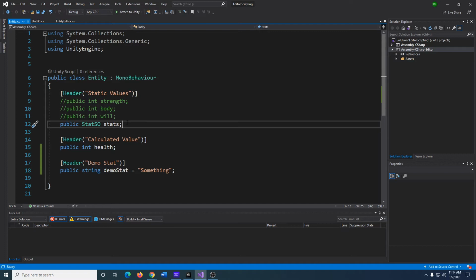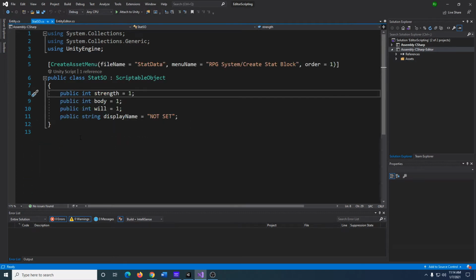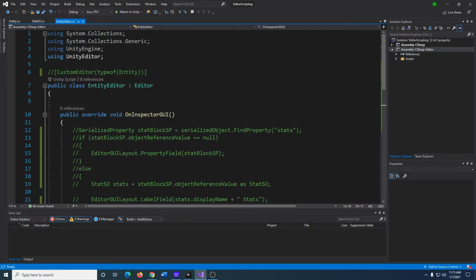So if I have 100 orcs in the scene, I would have 100 copies of strength, body, will. I don't want that. I'd rather have 100 references to this data here. But we need to be able to actually edit this in the inspector. And so that is where the custom inspector code comes in.